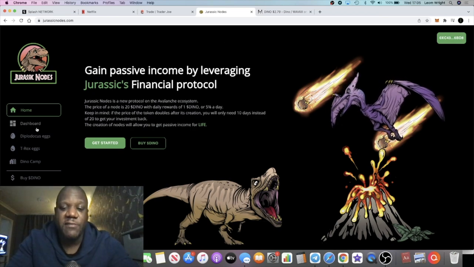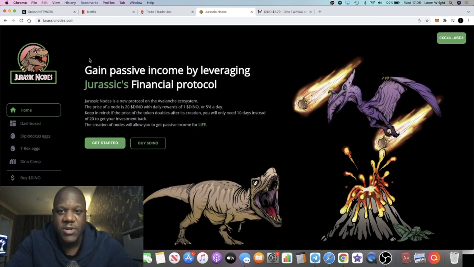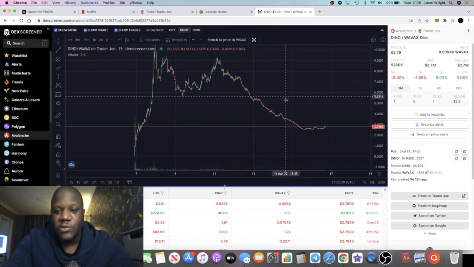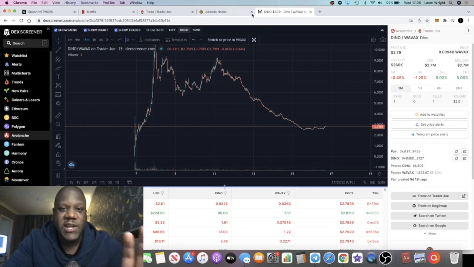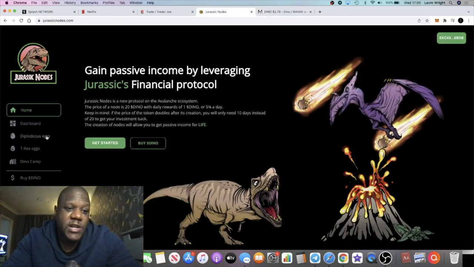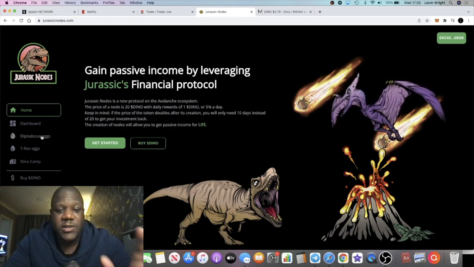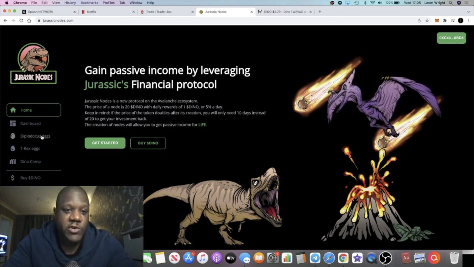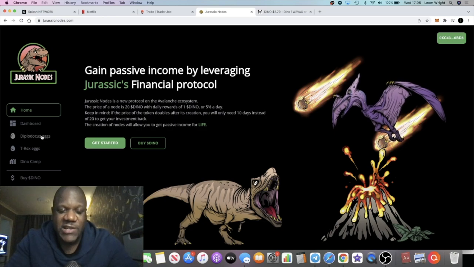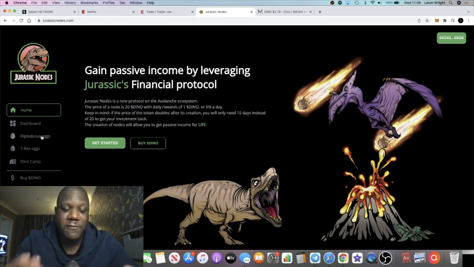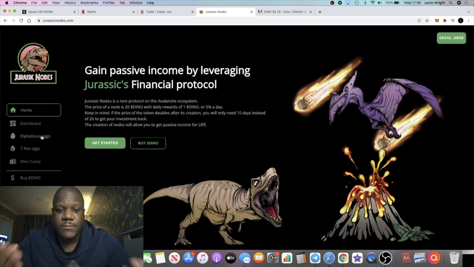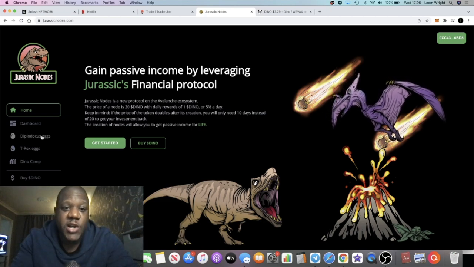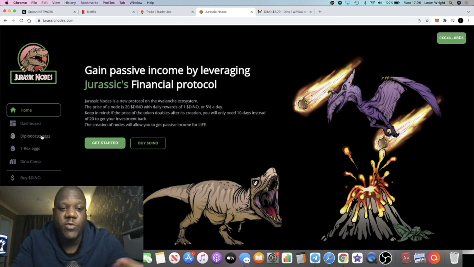All right, guys. Now, a lot of node projects have been falling at the moment, but like I said, this one looks like it might have reached its bottom, and that is just potentially. All right, guys. So remember to do your own research. Don't invest more than what you can afford to lose. Once you invest into a node project like this, the investment is sunk, which means the money that you put in, you can't get back out unless you're claiming it from rewards.